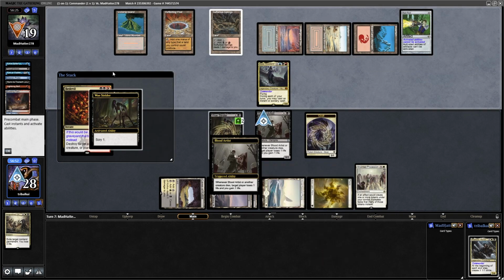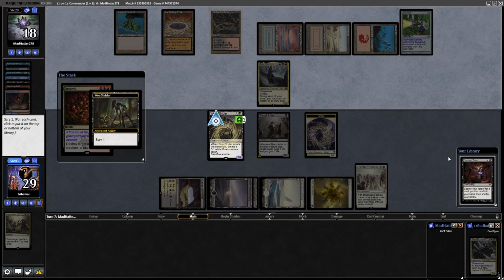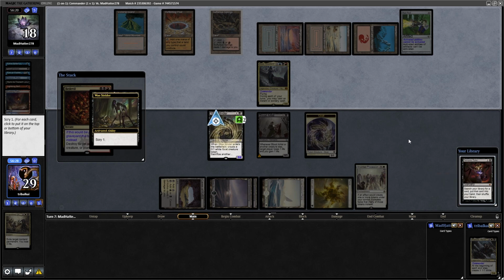Obviously going 2-point Blood Artist at our only opponent. And that is a Demonic Tutor. I think we leave that on top. Probably go for Necropotence with that. Although we probably can't go for Necropotence, can we? Because Hymn to Torak, if we tutor and then just pass the turn, they probably go him. Yeah, let's leave it on top anyway.